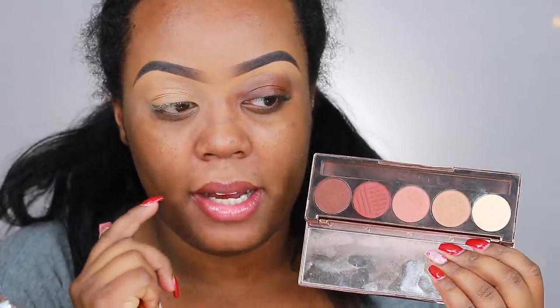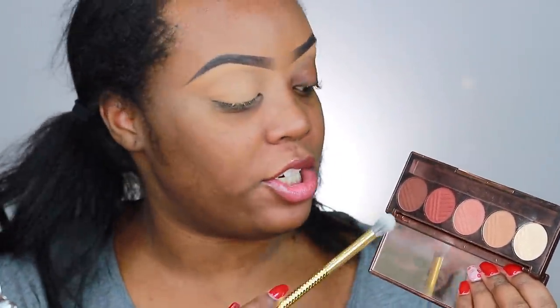I'm going to use the Dose of Colors Baked Brown Palette. This palette has a really nice array of neutral colors — there's a really light white color, a medium tone color, two warm transition shades, and a deep brown, which I think is going to make for a really nice eye look. The first shade I'm going to apply is this white color, and I'm going to take a Moda M19 brush — a small shader brush, nice and fluffy — and just pat this all over my lid. I'm going to do it this way first so that it's already down by the time I blend it out, and it gives the eyeshadow something to stick to.